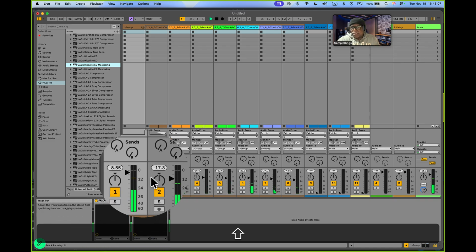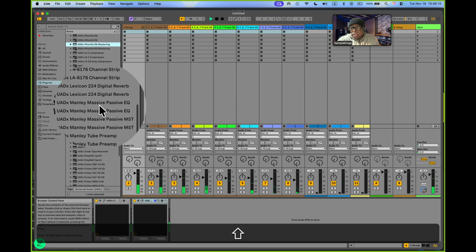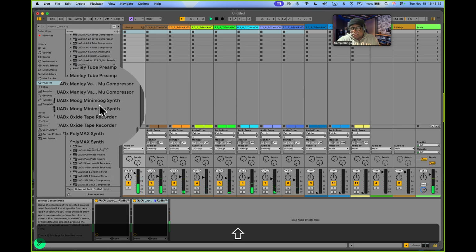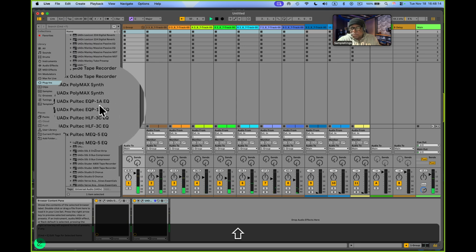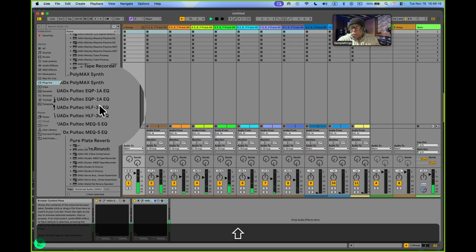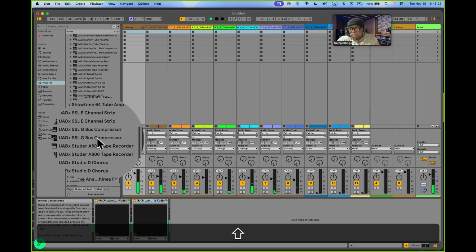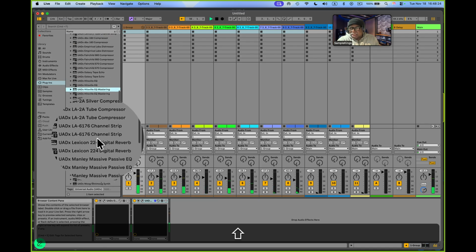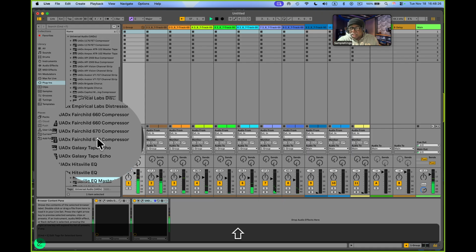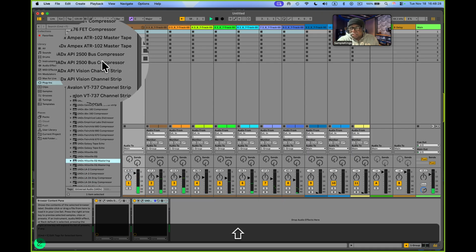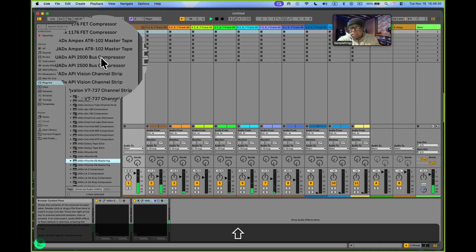I want to add a compressor here to it too as well. That way I can make it real tight when I get my mix going on. It's just basic before I actually start mixing. I want to make sure I have a really good setup for this setup here. So I want to probably use the SSL. I might use the API actually. I like the API a lot too as well. Let's go with the API bus compressor right here. And I'll select this one right here.